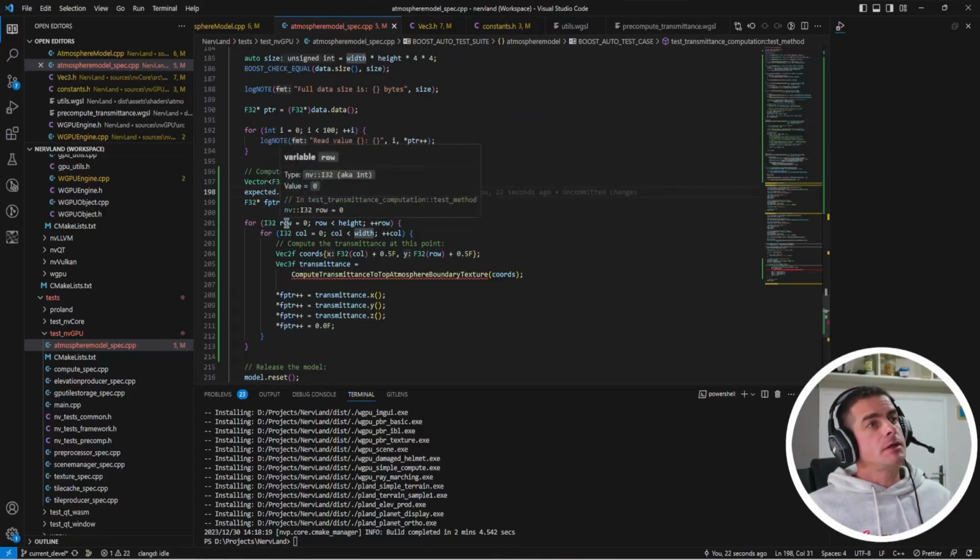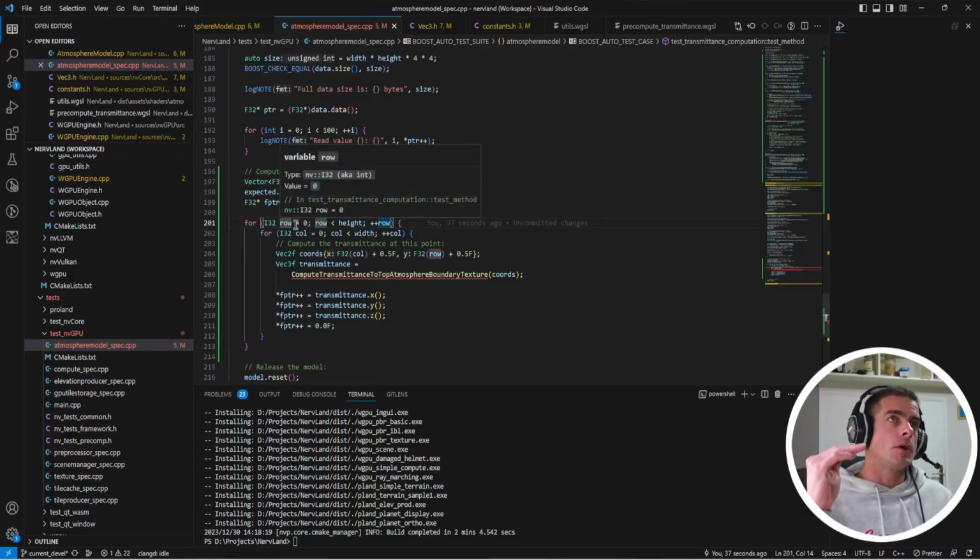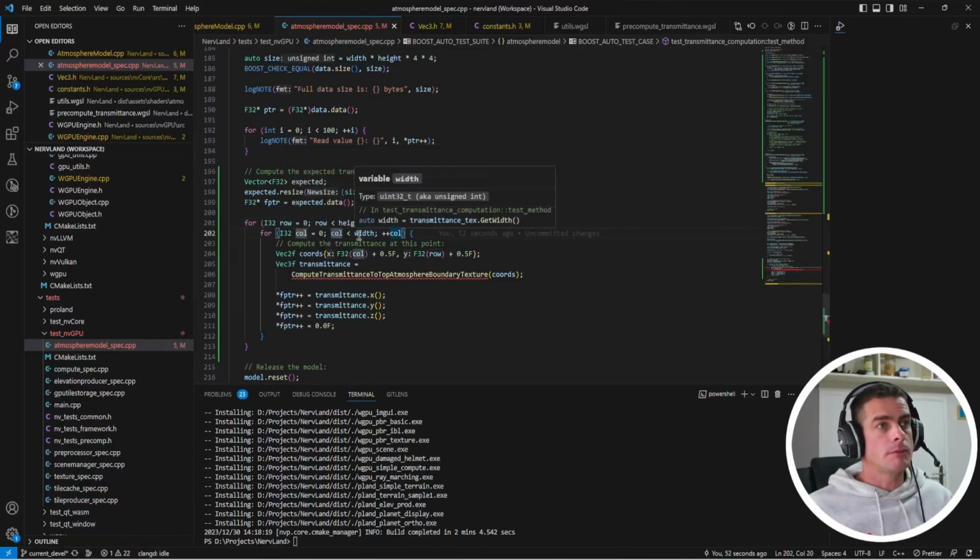What we need to be careful about is to iterate in the outer loop on the row index, starting from a given row and going higher to the latest row, and then in the inner loop we're going to iterate on the column, so that basically the u-axis of the texture, while the row number is going to give you the v-axis of your texture.